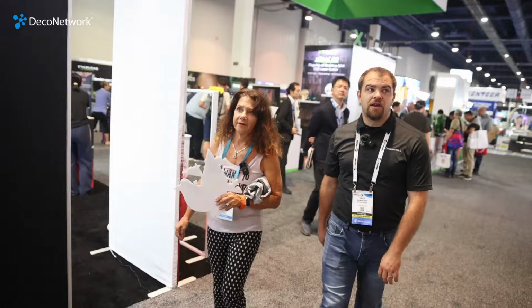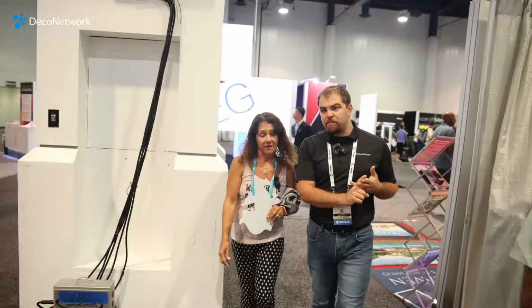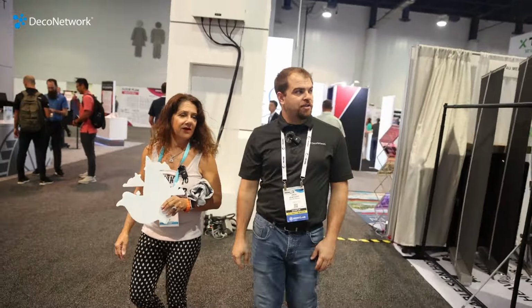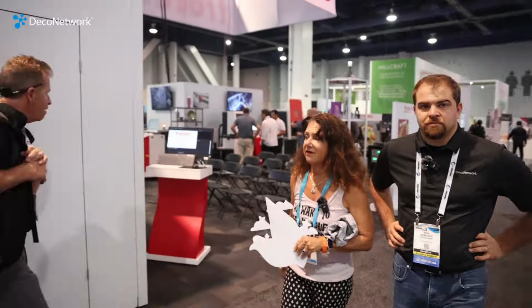Are we going to cut? Are we going to mark? Are we going to engrave? So, just like I said earlier, there's a tool for every decoration application, and it's going to come down to the artwork, the quantity being purchased, and the substrate that it's going to go onto. The artwork is a big thing. For our industry, it is a big thing. I think we all deal with it every day, people thinking that their graphic designer is sending us great artwork when it's not. And then how do we handle that? That's a big issue in our industry.